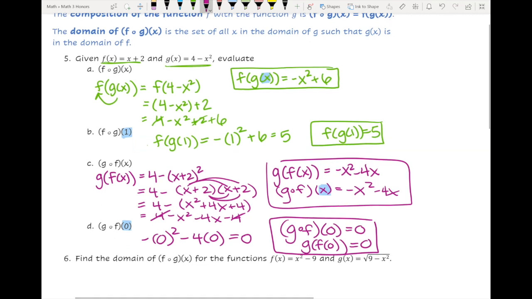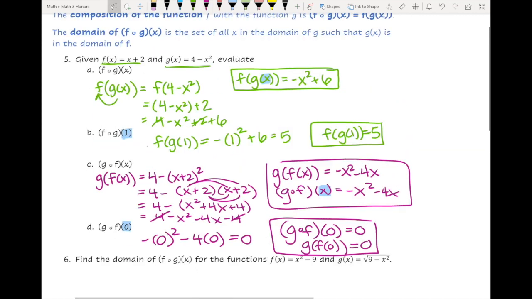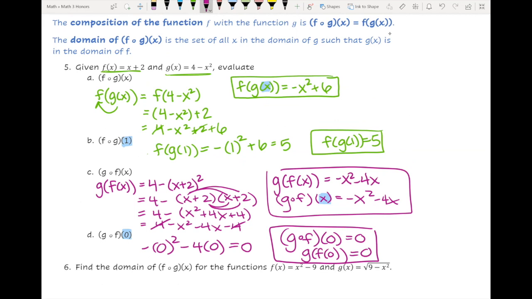All right, so let's look at the domain, which they told us a bit about. The domain of f of g of x is the set of all x in the domain of g, such that g of x is in the domain of f. So again, just to clarify, my domain has to do with what I'm plugging into my function. Because I'm doing f of g of x, I'm plugging the g of x function into the f of x function. And whatever I'm plugging in, which in this case is g of x, I have to care about the domain of that.